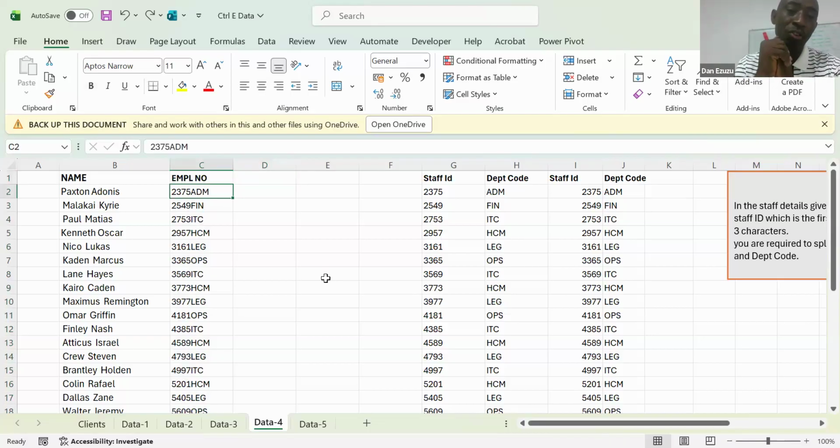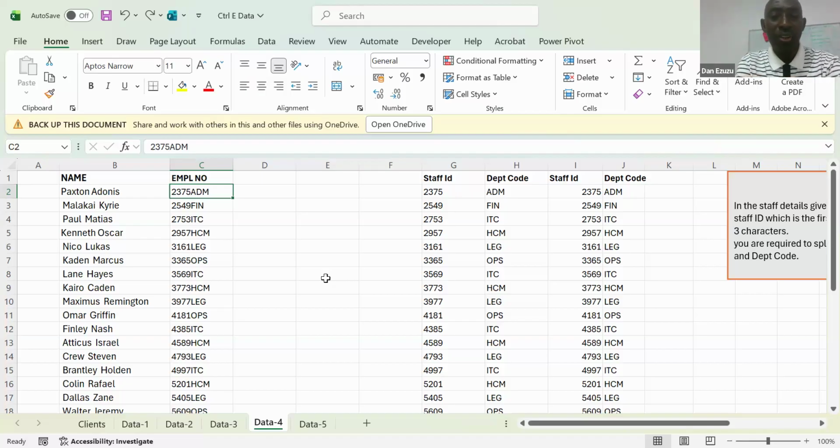Now, assuming that I have some 3, some 4, some 5, and then other ones with letters, ADM. From what I can see right now, some are numbers, some are text.